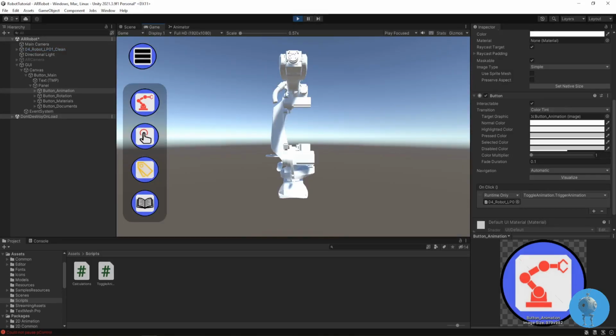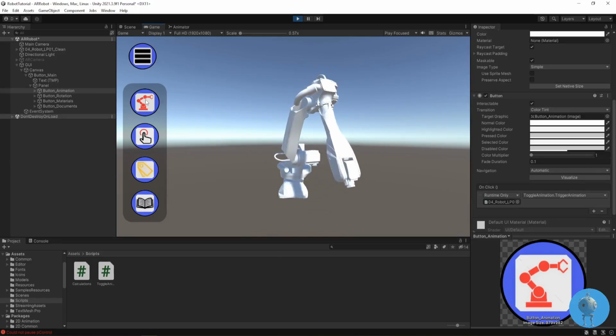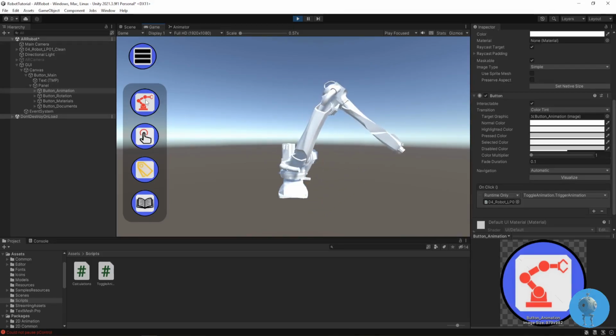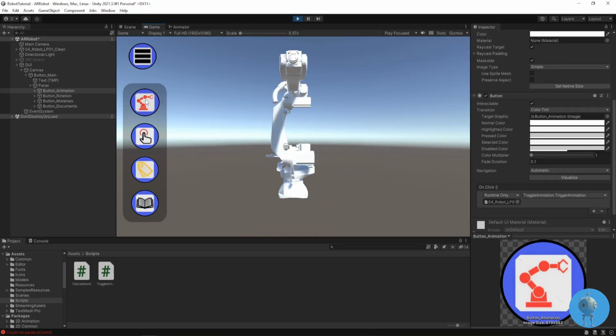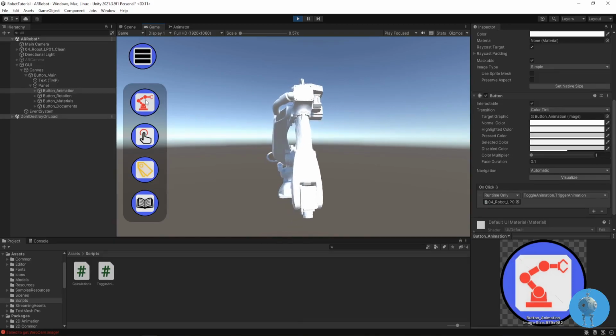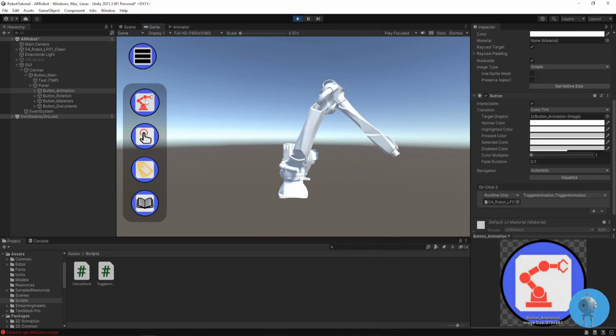you can see that the animation is still in idle state, but once I press this button, the animation starts playing, and as soon as I touch the button again, it will stop dead in its track. There you go, it snaps right back to the start of the operation. But that's what we want. We can also have it move slowly back to its original position, but that's something we can do in a later tutorial.